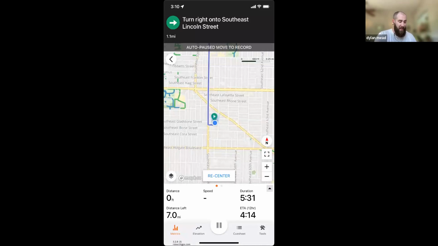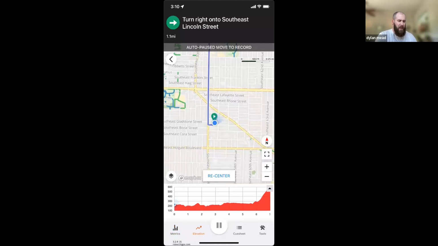The next thing, and this is another one of those really useful features that I show to people and then always recommend using sparingly, because again, it's really helpful to know how much further you have to go, but it can also be like, well, I have quite a bit of climbing left, I might not want to look at that quite yet. But if you look at the bottom of my screen here, there is a little button that says elevation. When I tap that, that pulls up the elevation profile for the route.